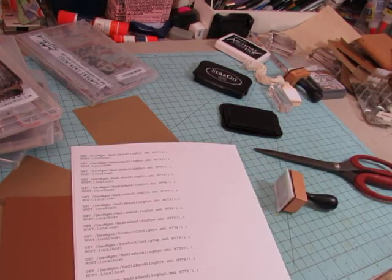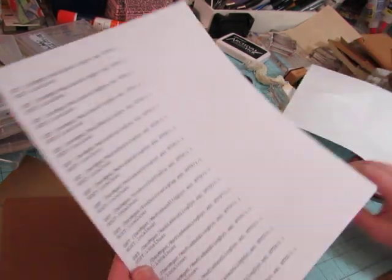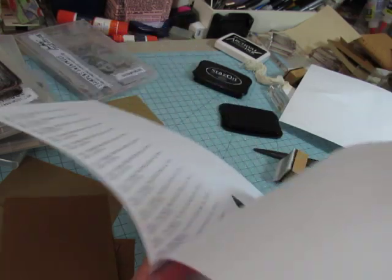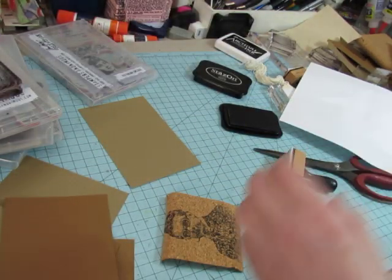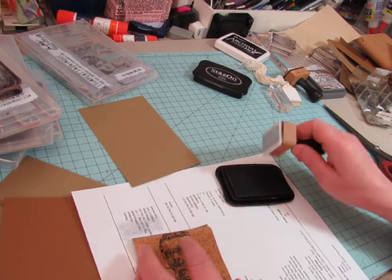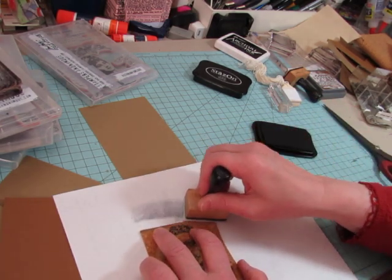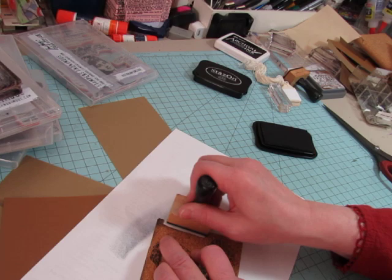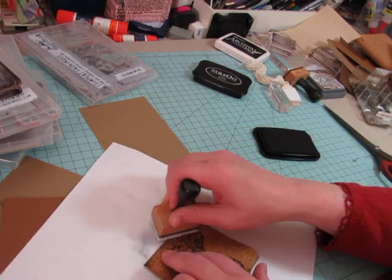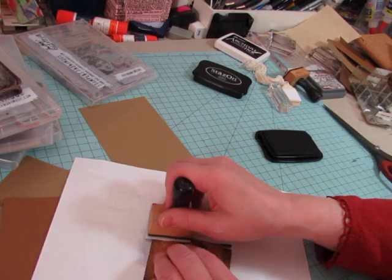I have a whole bunch of really nice paper. This is my good paper. This is what my printer kept printing out instead of printing what I wanted. Just kept printing this. I have no idea what that means. It still won't print, even if I connect my laptop to the printer with a printer cable, it acts like I'm not doing anything. There's nothing. And it's brand new, and it worked for a week. So I don't know. It's just me and technology.